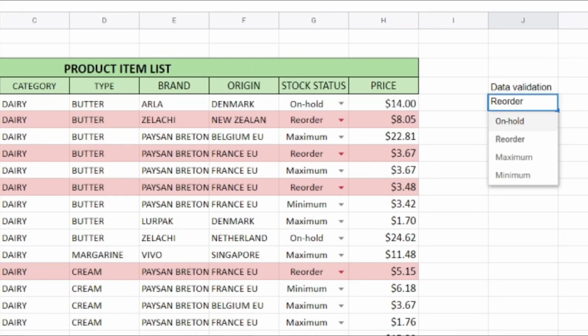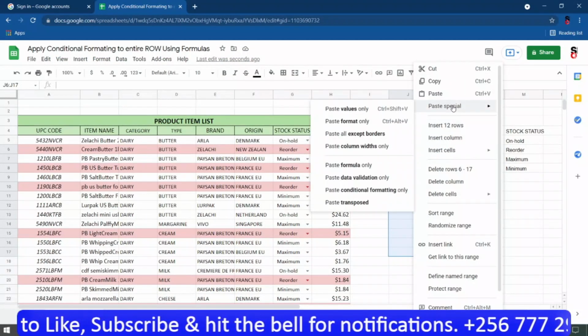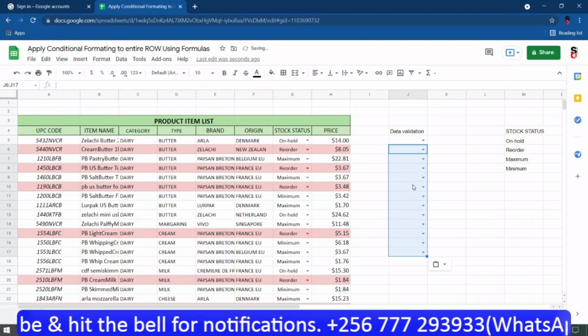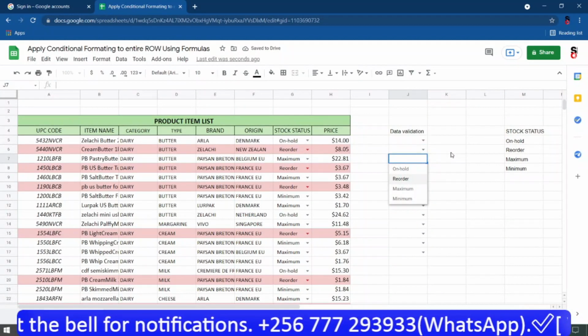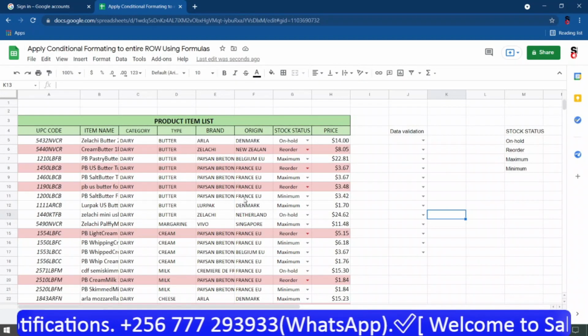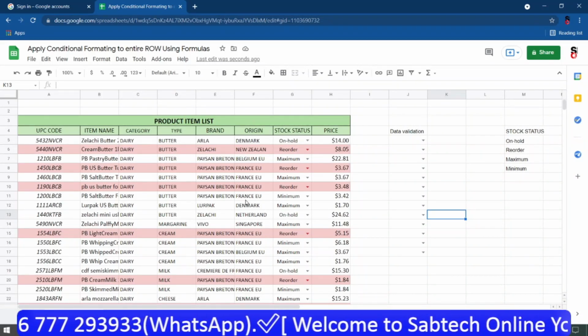If you want to recopy this one downwards, you can just fill down, or we can copy this and paste through. But when pasting, right click and paste special, then paste only data validation. It will be pasting that. So guys, that's how we created data validation. I will share a link of this sheet in the video description. You can create a copy because it will be view only. Create a copy and do the practice on your end.